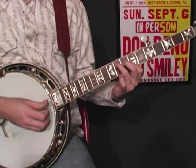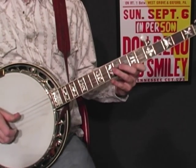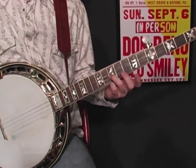So we're in a B seventh here. This note is the same as the 10th fret on the second string.